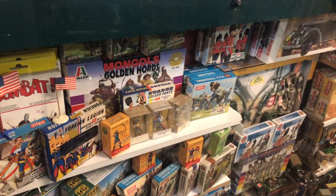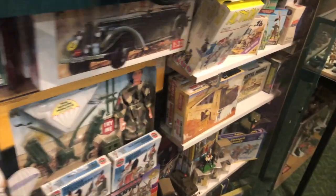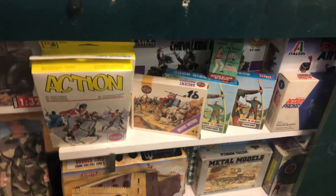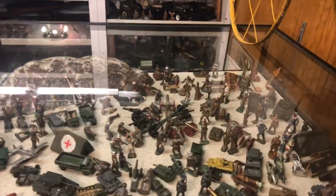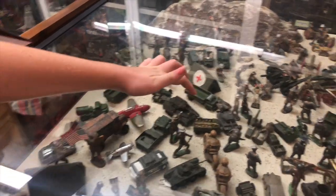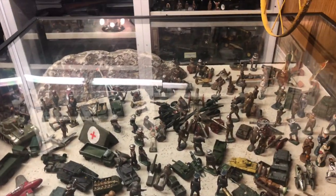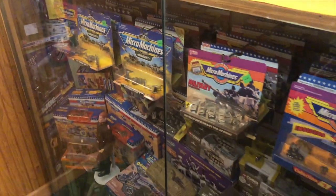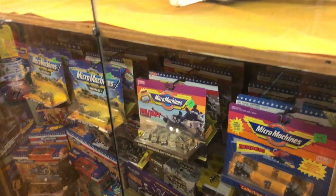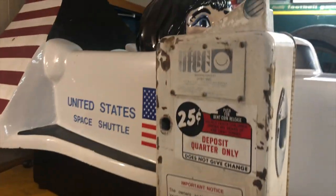Seeing these right here, these are all the figures and stuff. I always like those because of the artwork. I could care less about the figures. But the old ones, oh, look at here, all like lead soldiers. Oh, that's cool. Oh, I like these motorcycle ones. Those are cool. We have a lot of these in the store for $10 a piece. Nice. Oh, she's bald in the back. Oh, I wonder if he has a collection of Britains in here. That's one thing I wanted to collect when I was your age, but then I found out they were extremely expensive. Here, check this out, cool too.